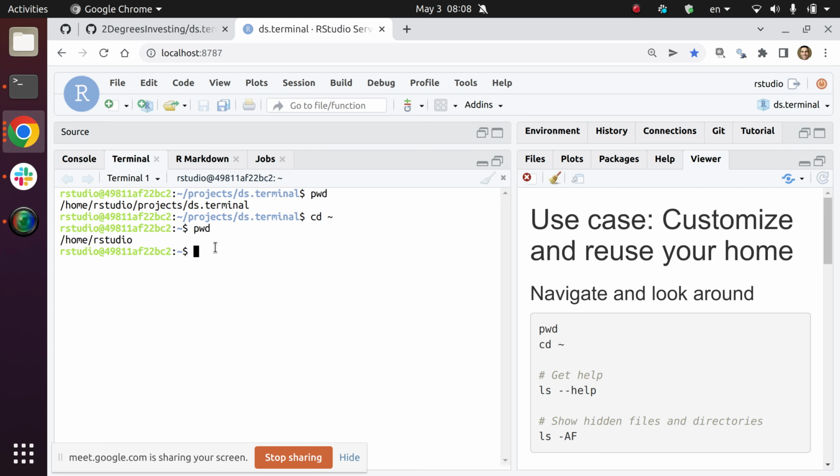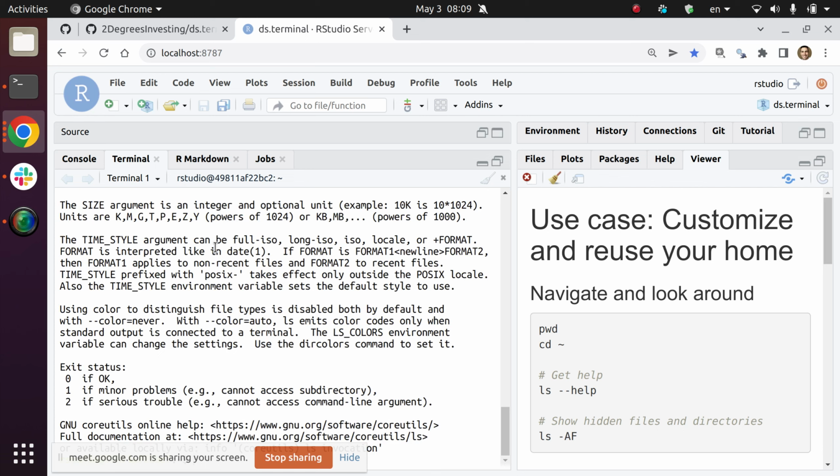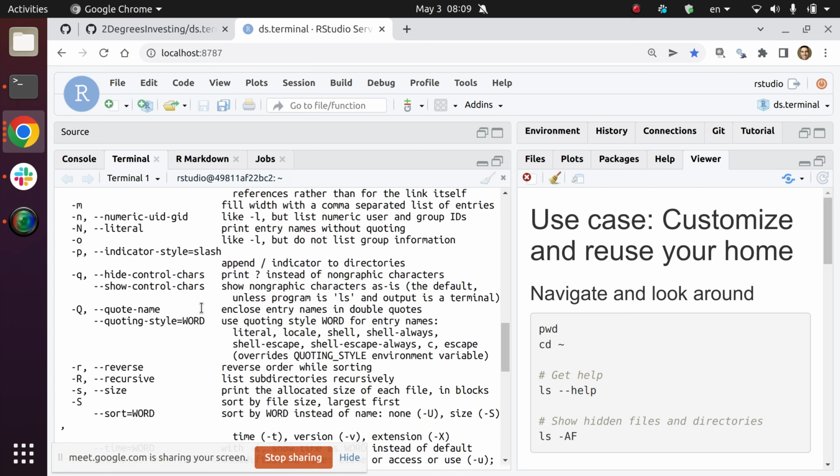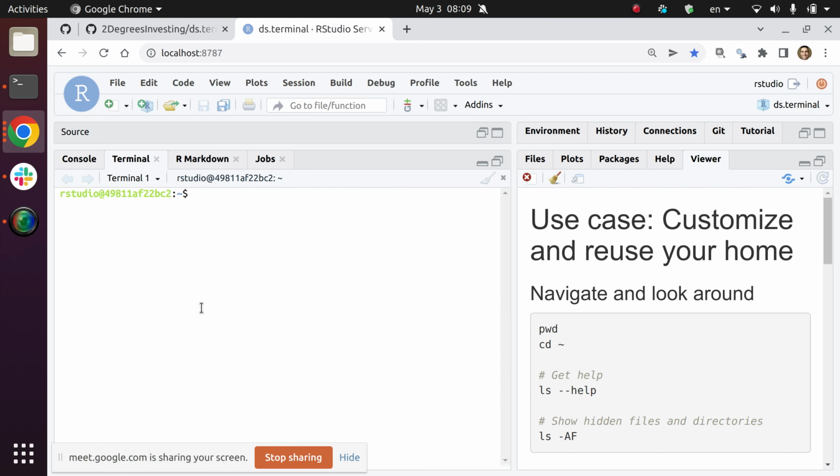Now I want to do a little exploration of the files that I have there. But remember, ls by default only prints the files and folders that are not hidden. Configuration files generally start with a dot, and that hides the files from ls, but no problem. We remember that there was some option to show hidden files, so we can ask for help from ls. As you know, now the help file is too long, so I have to kind of scroll. It's kind of awkward, and I know that the option that I'm trying to look for refers to all.